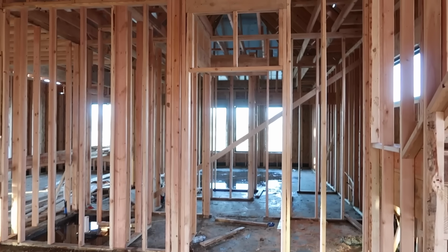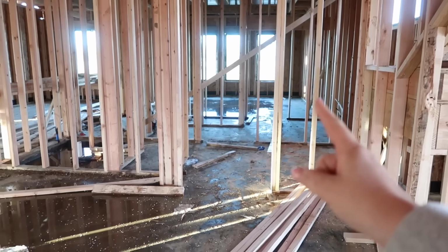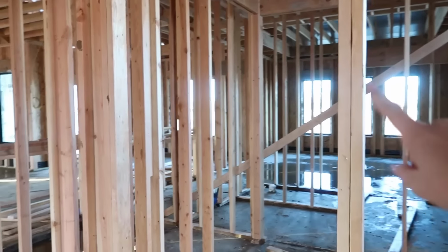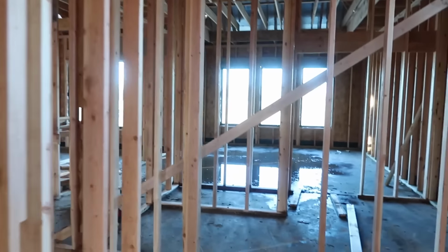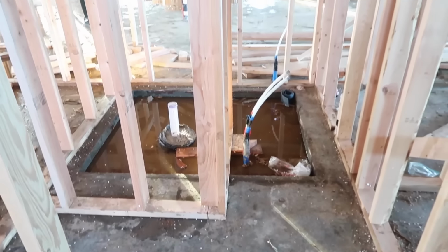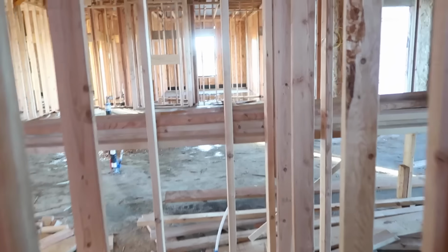So I'm checking inside to see if they've made any changes, and I finally have a walkway into my closet. So I told you guys in the last video that this was all walled off. So from our bathroom, I couldn't actually get to our closet, which defeats the purpose. But now I can walk through. So we did our shower the exact same way as we have in our current house. I love that it was walled off. So there's no glass door. You just walk and then you turn into the shower.